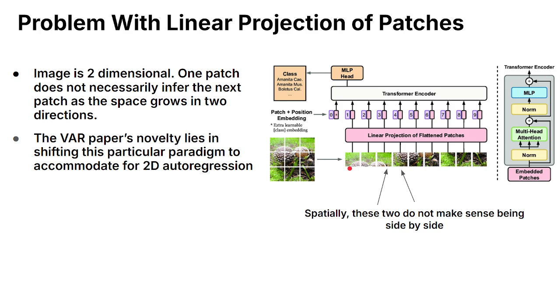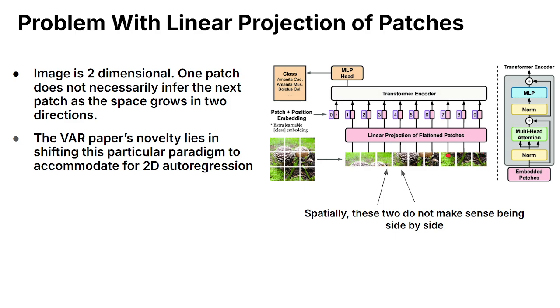The key intuition behind this paper is that if we use autoregression, we can simply think of these three patches as being able to predict the fourth patch, and these four should be able to predict the fifth one. But we can see that there is no relation between these three and this one, other than maybe some relation with this one. So basically, no matter what, we're always trying to learn an image from the top left to the bottom right.